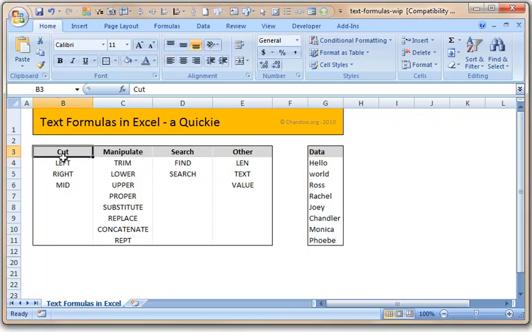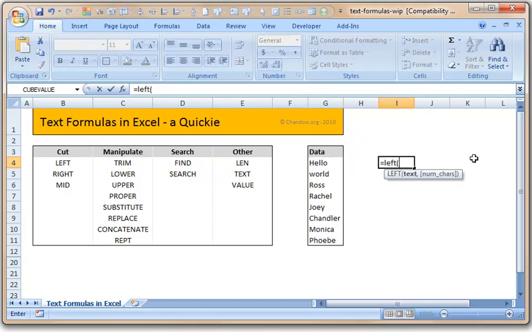The first set of formulas that I have listed here are cutting formulas. I don't know what to call them, so I just choose to call them cut formulas. Essentially what these formulas do is they help us cut the text in any which way we want. Imagine you have a text as a wood block and you want to cut the leftmost portion of the text. You would use the LEFT formula. You want to cut the rightmost portion of the block, you would use the RIGHT formula. And if you want to get something in the middle, you would use the MID formula. So for example, if you have a word like hello in cell G4 and you want to get the first three characters, this is what you would use.